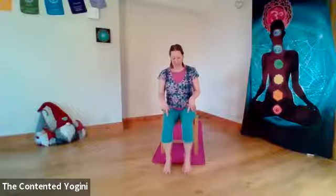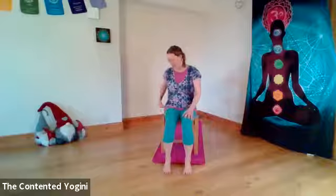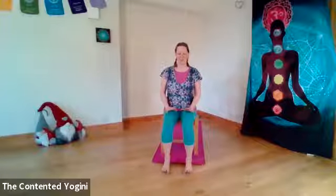We want to begin by sitting with our feet flat on the floor and the knees coming out in front of the hips at around about the same height, give or take. And sitting towards the edge of your seat, but feeling that your sitting bones, those protruding bony bits in the bottom, are quite firmly placed on your chair itself. And once you've found that, resting your hands wherever is comfortable and feeling your spine begin to lengthen a little.